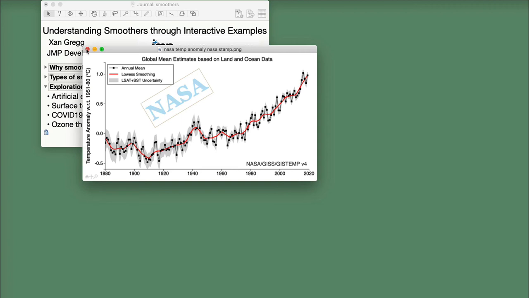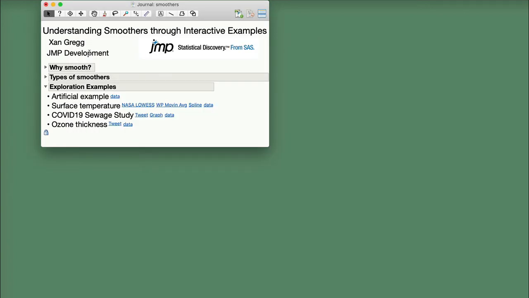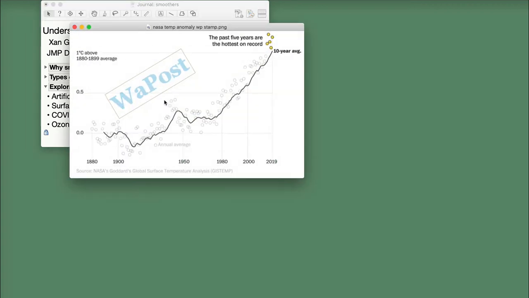But maybe because of the extra noise, there was a remake of that done in a Washington Post article, and they've adopted the technique more of the Economist after view, which is they've downplayed the points. They're still there for context, but they're faded out a little bit, and they've added a smoother. However, they've added a moving average smoother, a 10-year moving average. So it does have the effect of, the data goes up and the line goes up a few years later. So basically all the data is to the left of the line when it's going up.